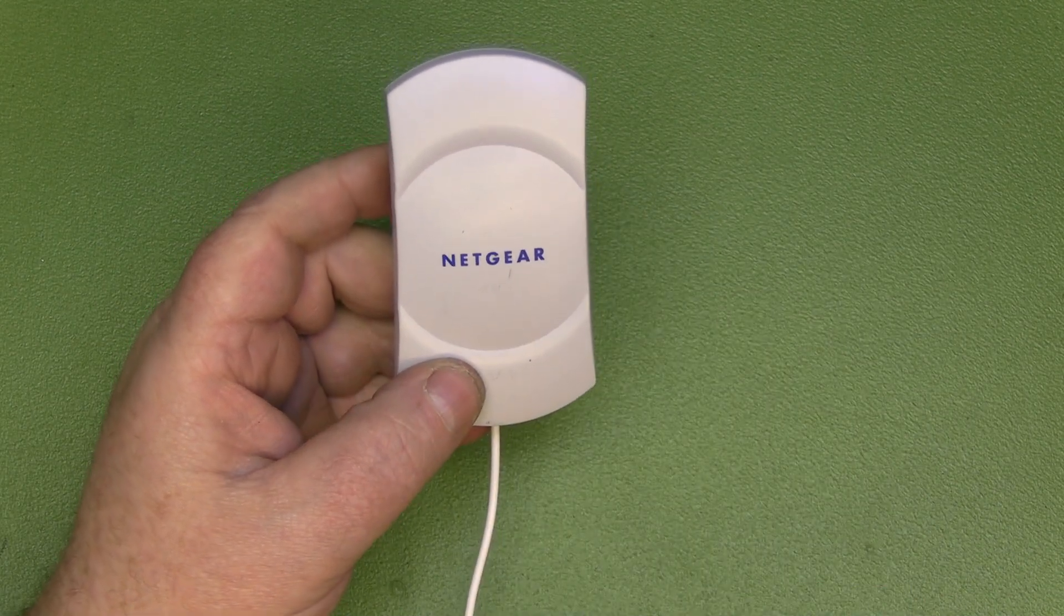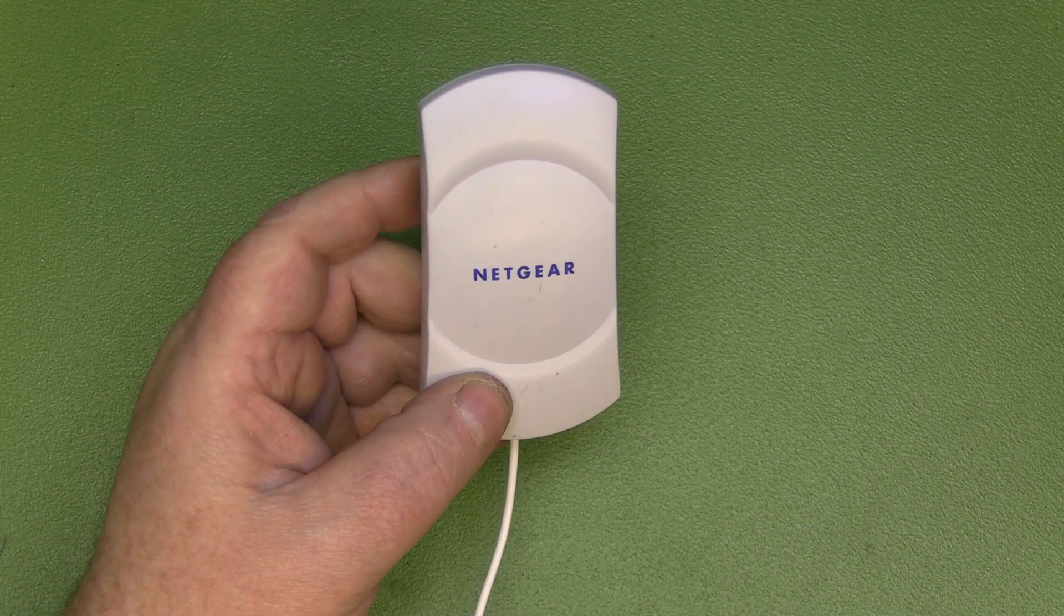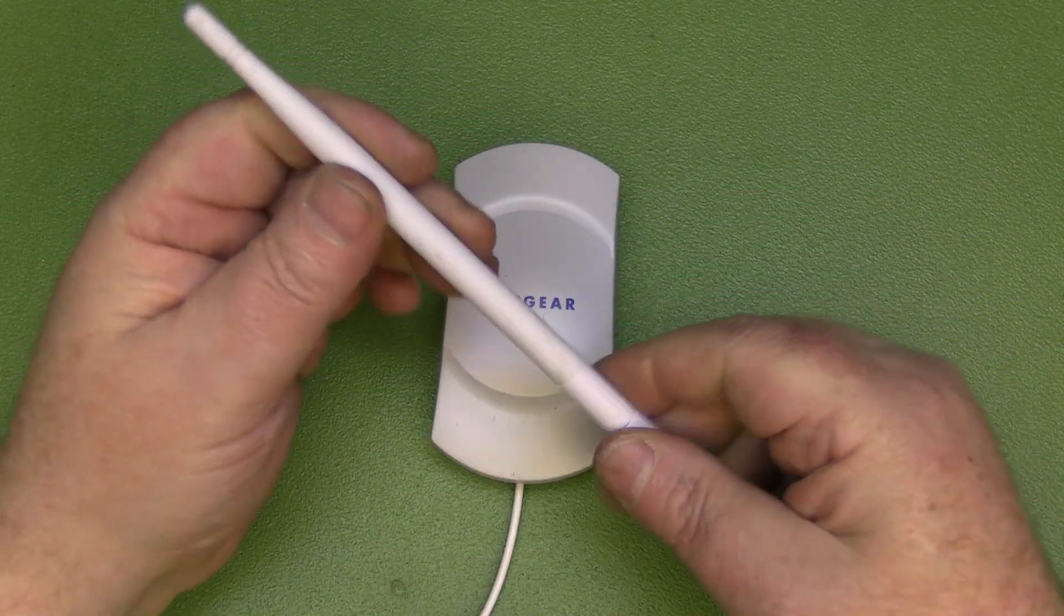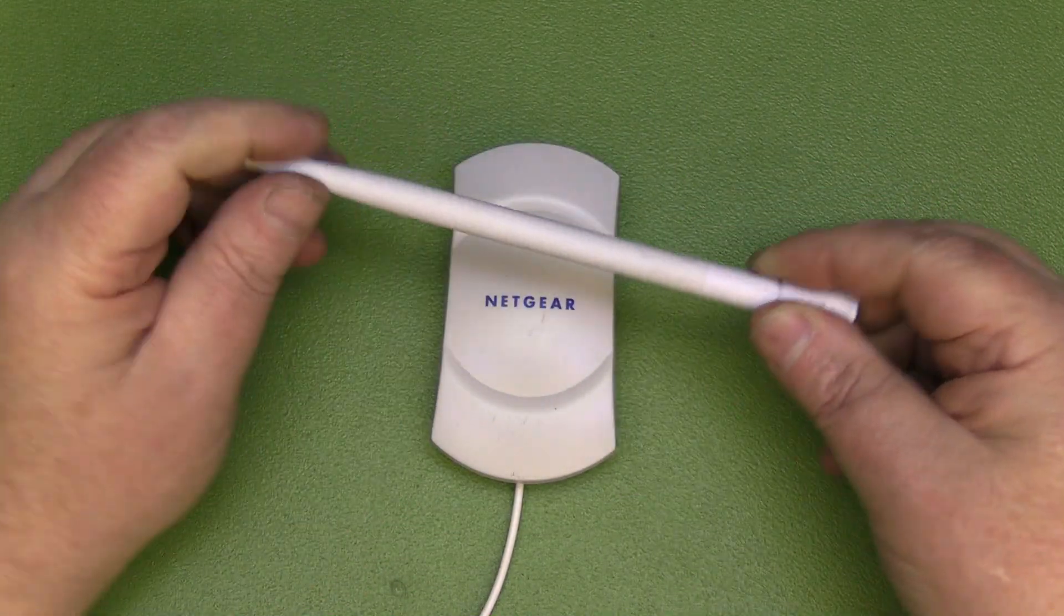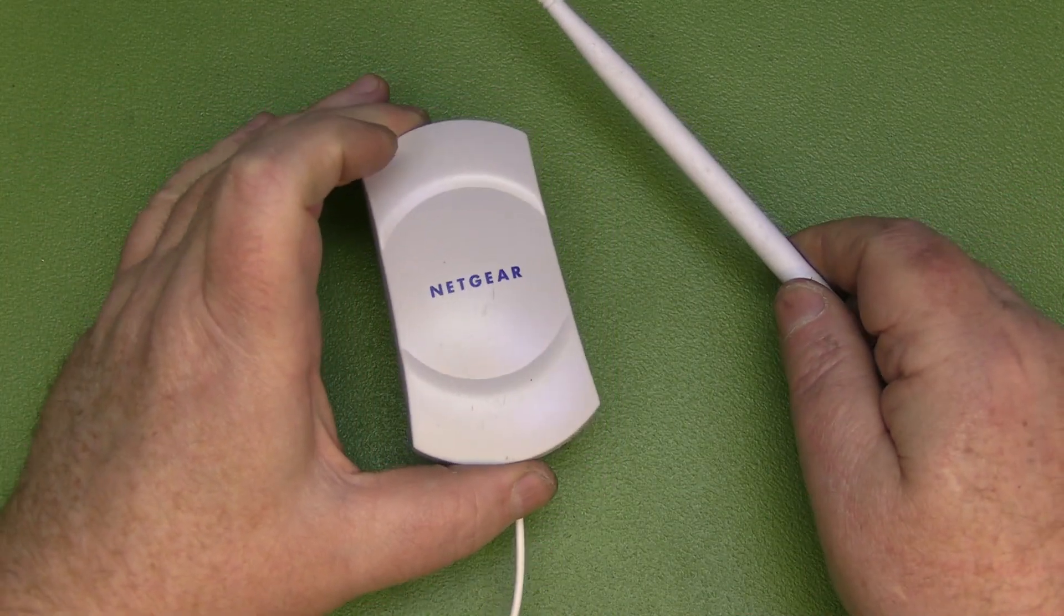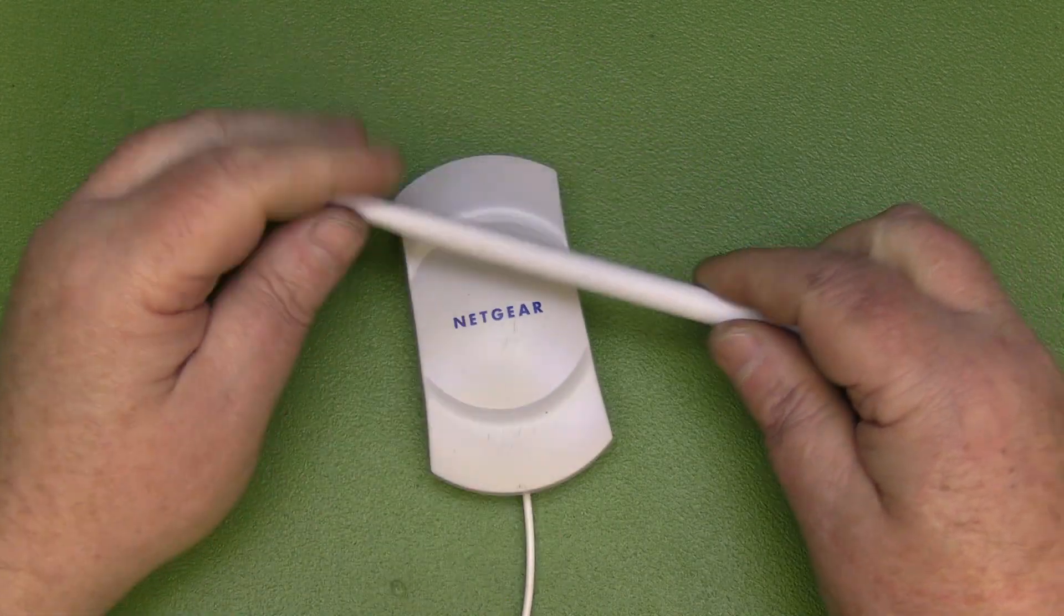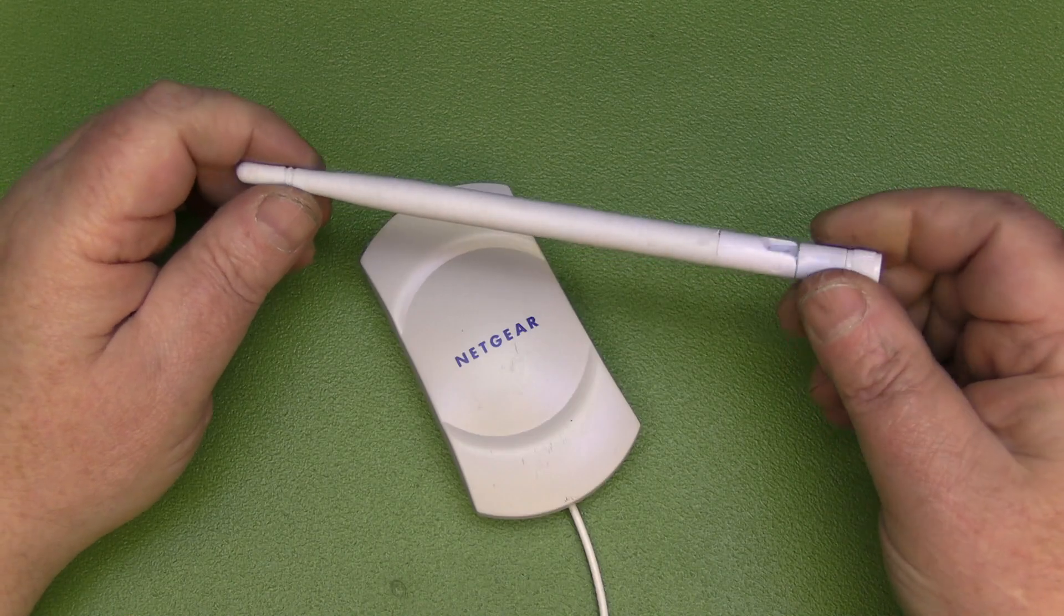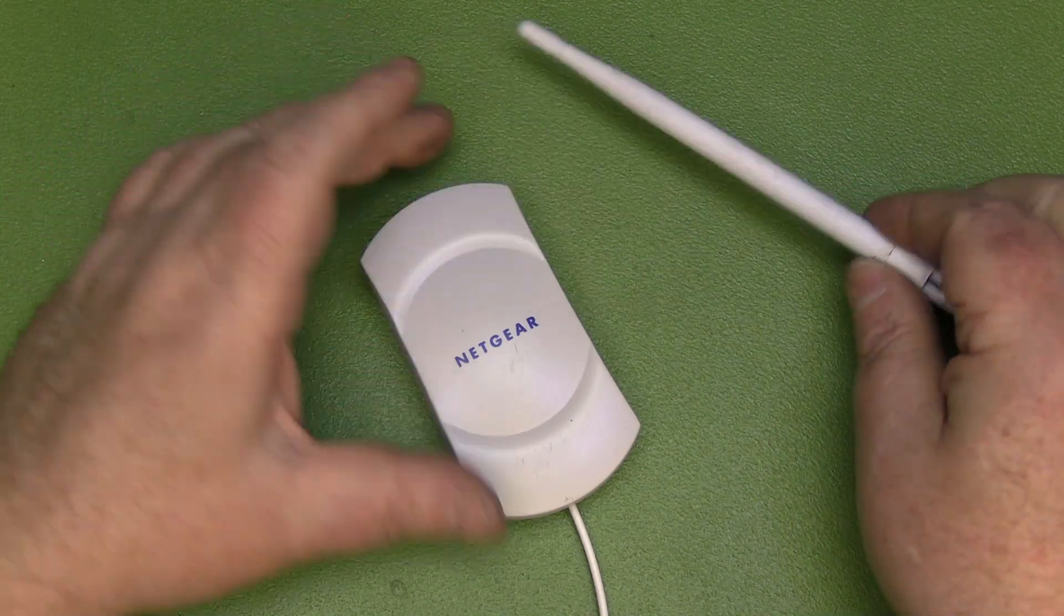I mean it's 5 dB of gain. Where's my other antennas, there you go, I found one, it's white as well, but this is 5 dB of gain as well, and it's omnidirectional, the same as this apparently. So you have to ask yourself what is the point of this, why would you need it over one of these, which are a lot cheaper as well.